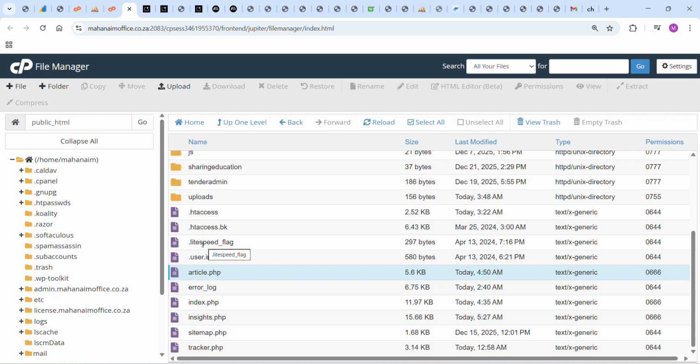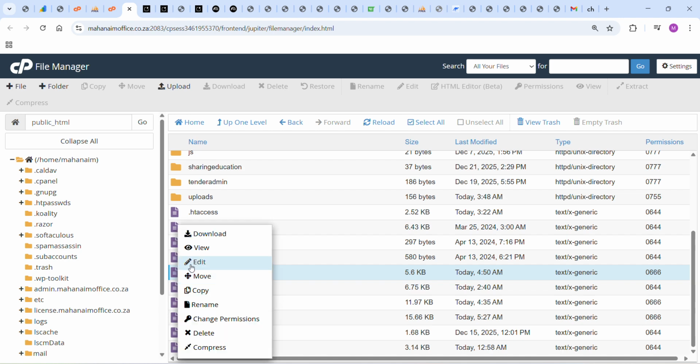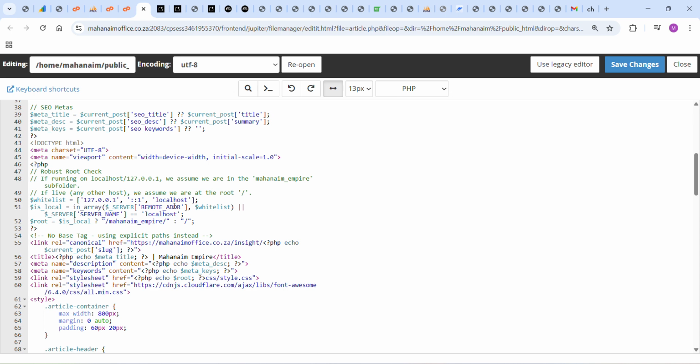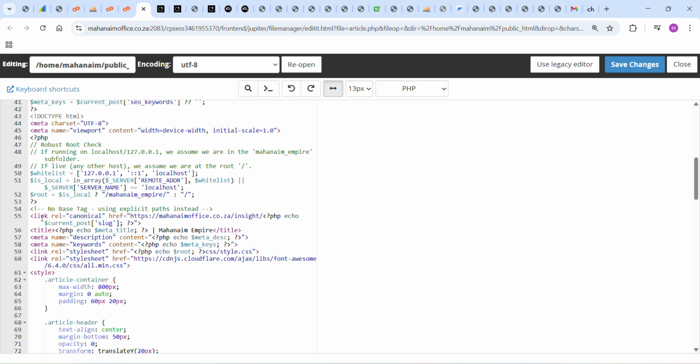For this account, it's a custom PHP script. So I'm going to open article.php, and if you scroll a little bit down to the header section, where we add all our tags, this is the script that you will include in your header section. Exactly this one.